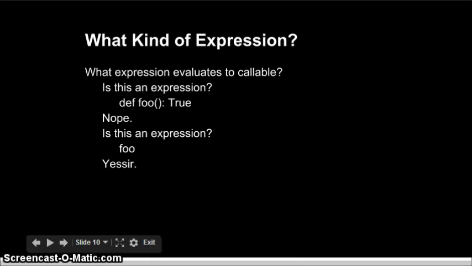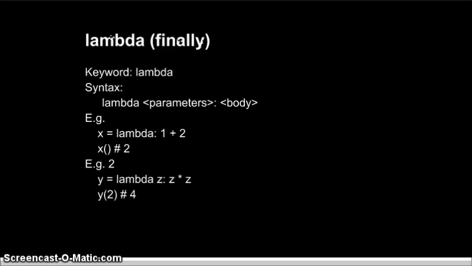So are there any other expressions that evaluate to a callable? Yes there is. The lambda expression. This is an expression that starts with the keyword lambda followed by zero or more parameter names comma separated, followed by a colon and followed by the body. The result of evaluating the lambda expression is a callable value. When called, the body is evaluated using any parameters defined in the lambda, so it's just like a function in that way. It's just slightly different syntax. So it's exactly like a function that we've already seen except it has no name.